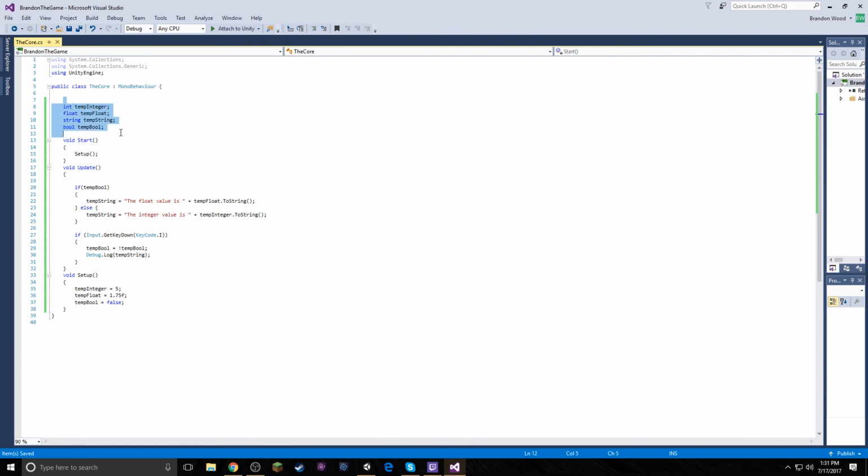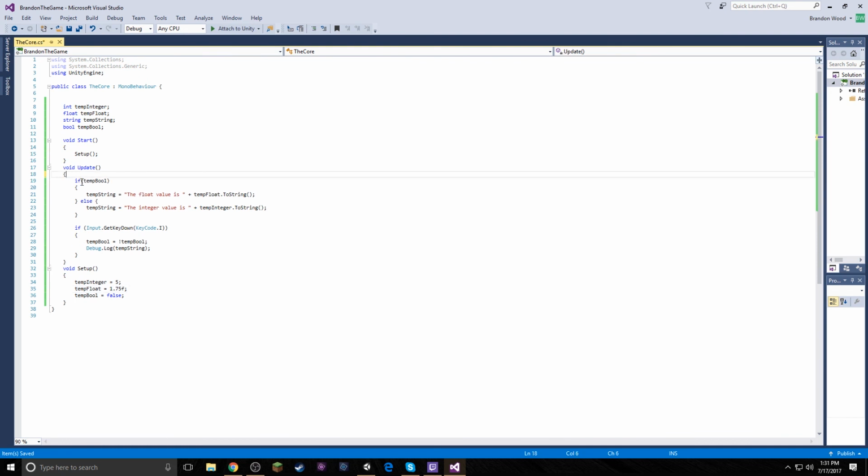So just to recap, we created our empty variable. We created our start function, which runs our function that we created that sets up the data at the very beginning. Then we have our runtime functionality, which says if the temp bool is true, the string equals this. Else, the string equals the integer. And then we put our button to create the functionality that we can control. Hey, this is what we want to happen. So we have our trigger right here. We have our functionality here. And then we have our setup data right here, which is based off of our empty variables. There we go. That's the core foundation to programming.